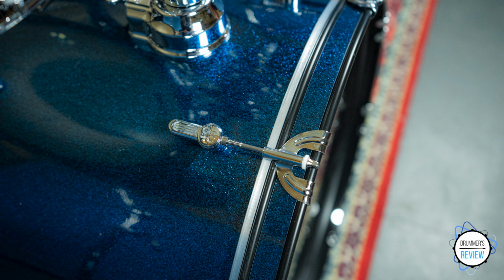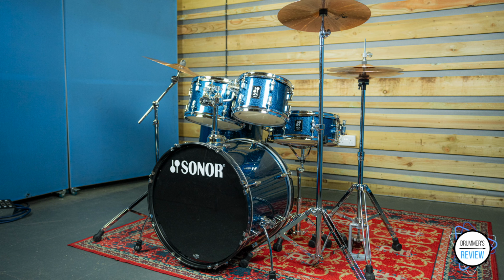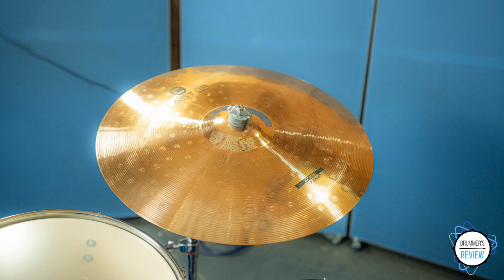In terms of build quality, this kit is pretty exceptional. Everything feels solid and robust, while the bearing edges and tuning rods all feel perfectly smooth. The included hardware is equally well constructed, with everything functioning exactly as it should.